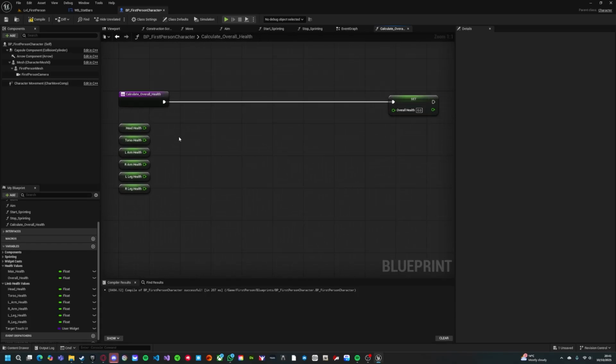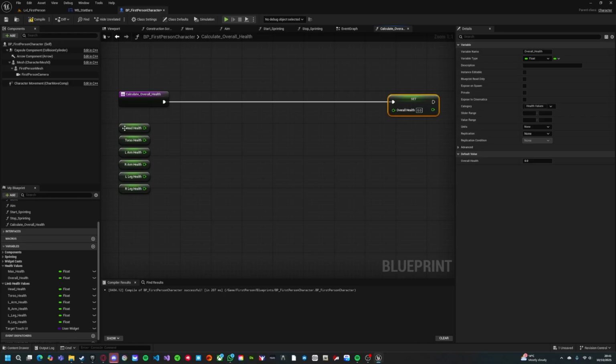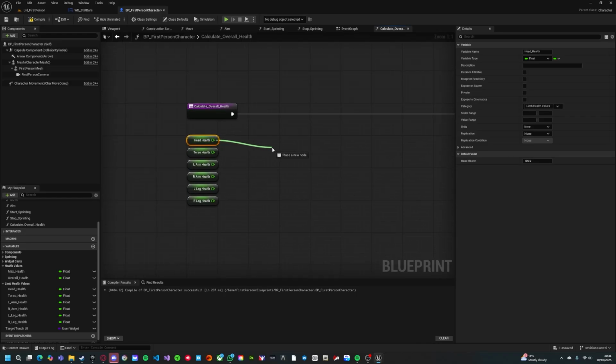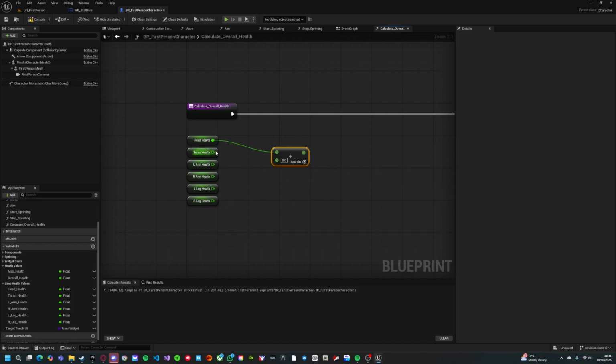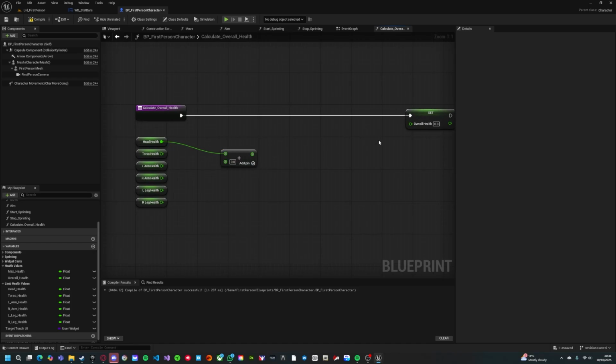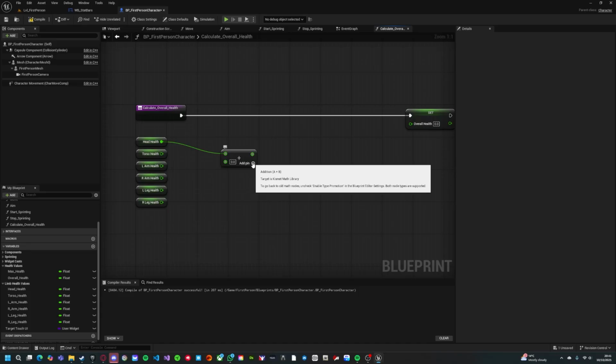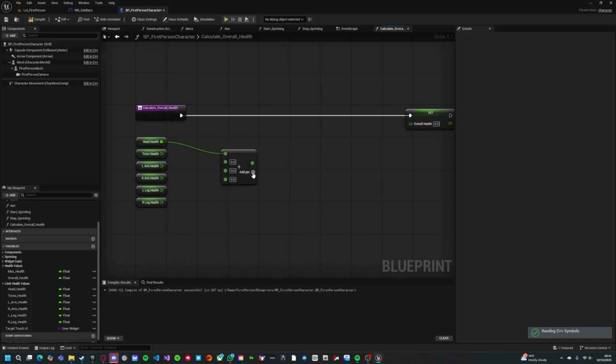Now you may think, but we can't just plug these straight into here, and you're right, we can't, because then it would just set to 100. So what we actually want to do is drag off the top one and go add. You'd see we actually can only plug one in, and then you'd think, oh, maybe we need to add. No, you can actually click add pin. So we're going to add 5 of these.